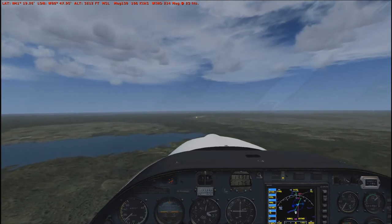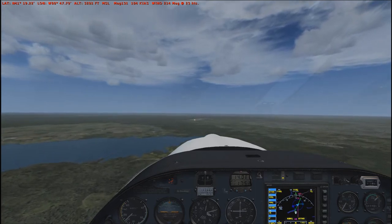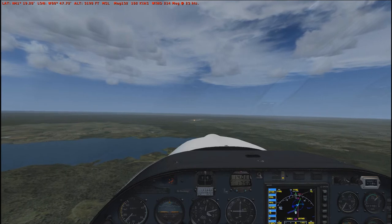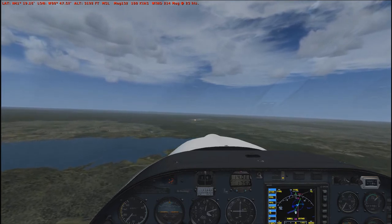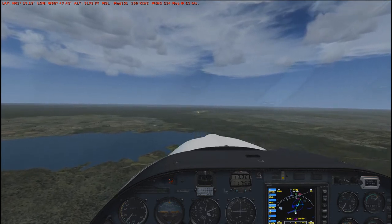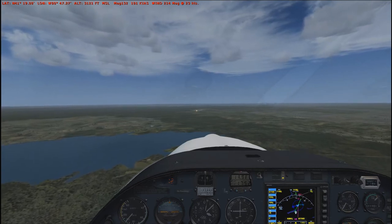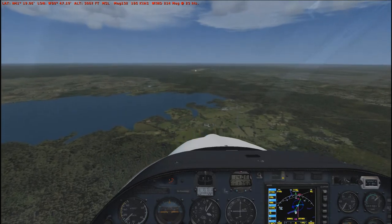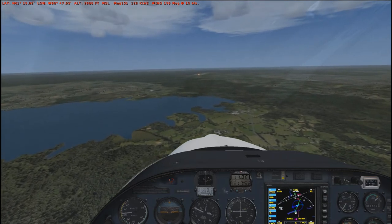I know what this guy's gonna have me do. He is gonna have me go around, I know it. He's probably gonna make me go around. Also, I'm gonna get down to 2,500 feet, because I don't like being at 3,000 feet heading west. So, we're gonna drop like a fly. We're gonna get out of 3,000 actually real quick. Okay.